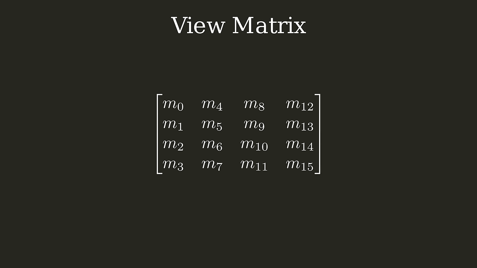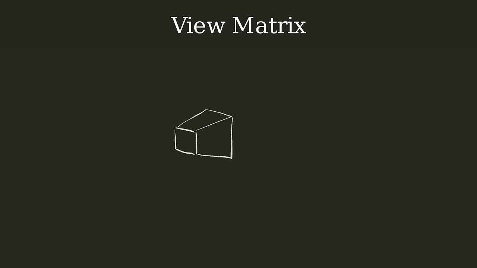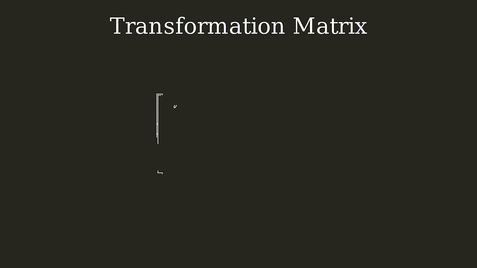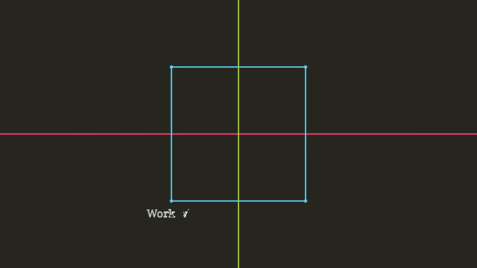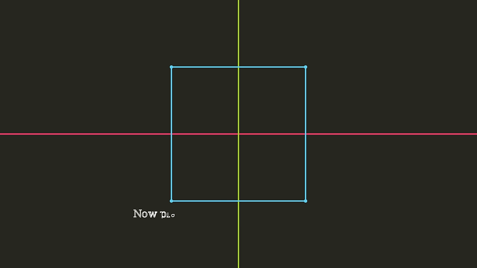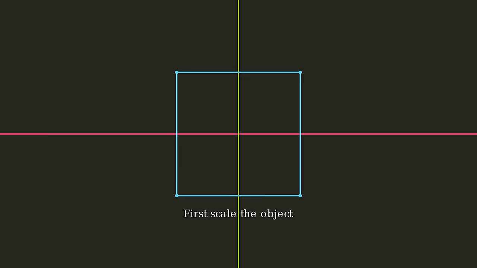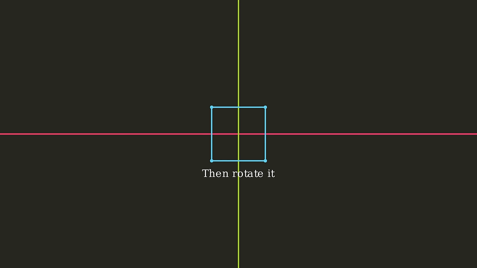The view matrix, simply put, is what the camera is viewing. You can define the view matrix by specifying an eye — basically the camera's lens position — and a direction that the camera is pointing in. Using these two features, we can create a view matrix which describes where our camera is located in world space and where it's looking. Finally, the transformation matrix literally transforms our object from local coordinates to world coordinates. It's much easier to work with an object by pretending it's located at the origin of the world; then after we finish, we place it somewhere in the world. The transformation matrix contains the details of where the object should be in the world, how it should be rotated, and what the scale of the object should be.